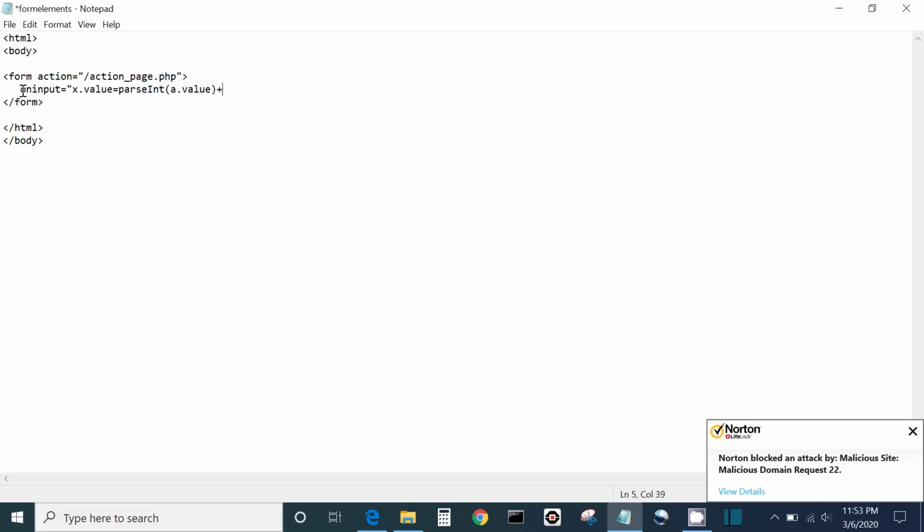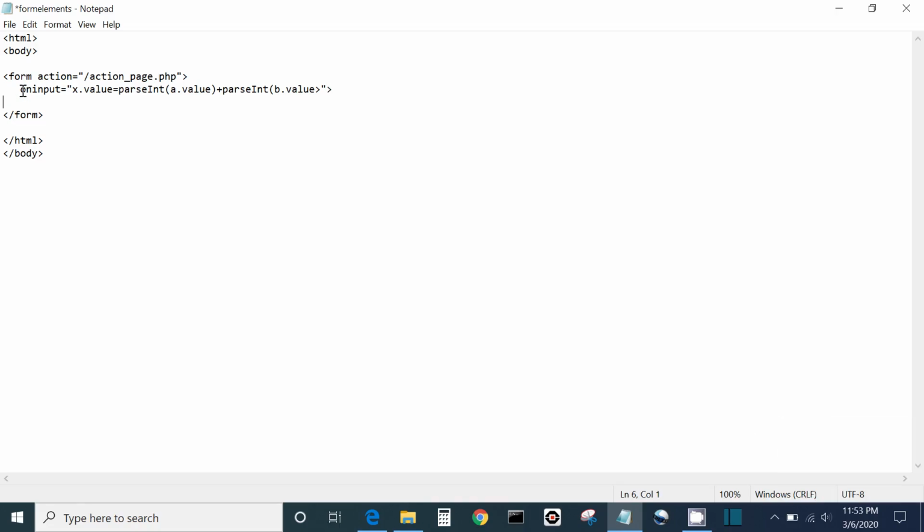So this code is a lot more complex. So let's make it parse int b dot value, and then let's end the quotes there. Let's do that. And then let's make that 0.